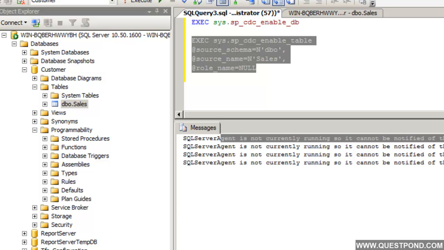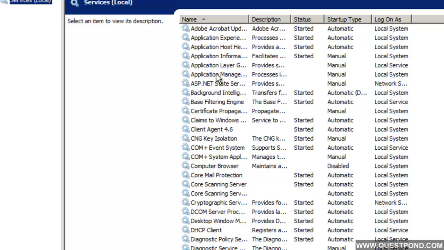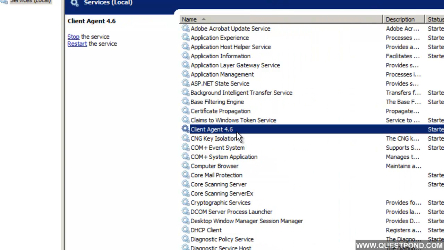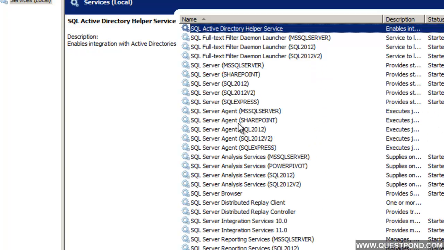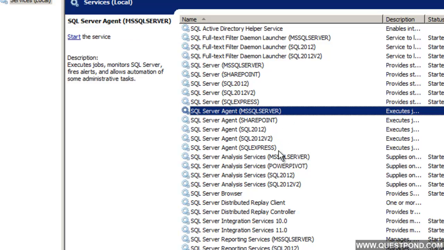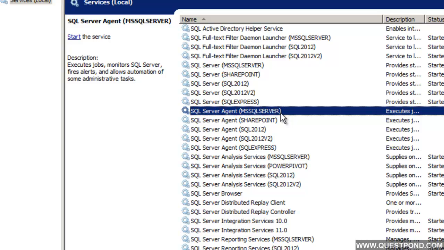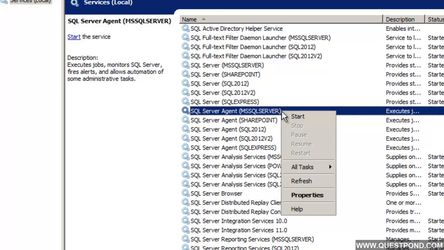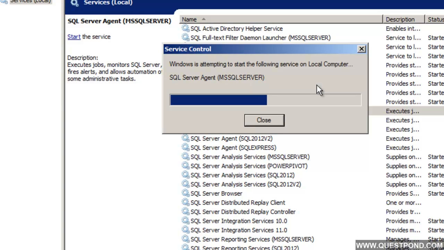I have clicked on start, run, and typed services.msc. There my services have opened. Now let's look into SQL Server agent. There it is. You can see that on my PC I have lots of versions of SQL Server installed, like SQL 2012, and this is 2008. So currently we are working on 2008. So let me run this agent. I'm going to start this. There my SQL Server agent is starting.